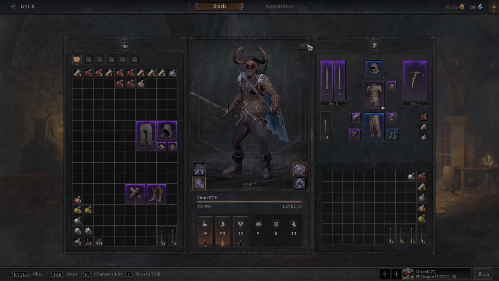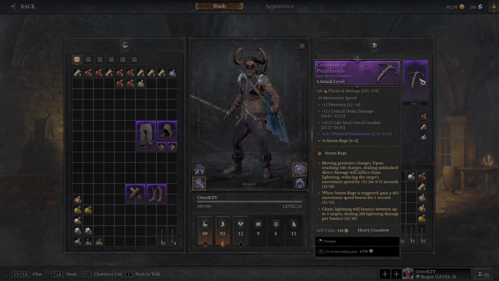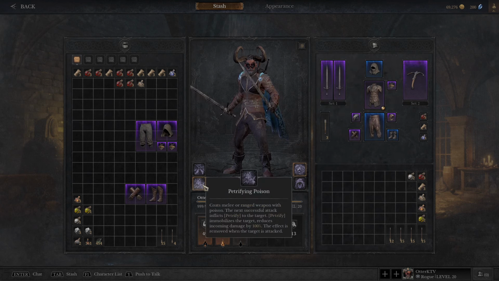First, dual swords. Rangers wouldn't use daggers, they use dual swords, right? Then we have Storm Rage. We went full Storm Rage, slowing them, speeding me up, and dealing up to 200 lightning damage per bounce to enemy targets. Meaning with my strength passive, I do a minimum of 500 damage per crossbow shot. Minimum. Then we got petrifying poison.